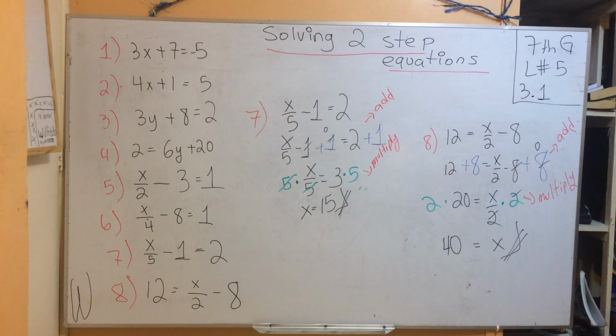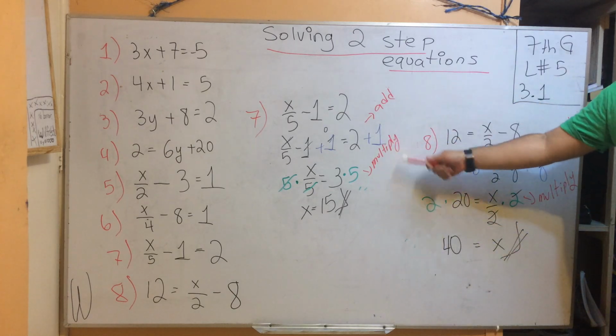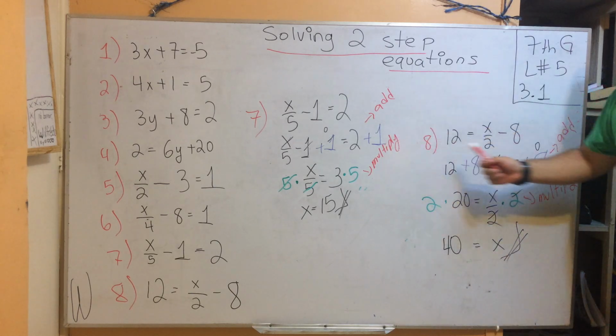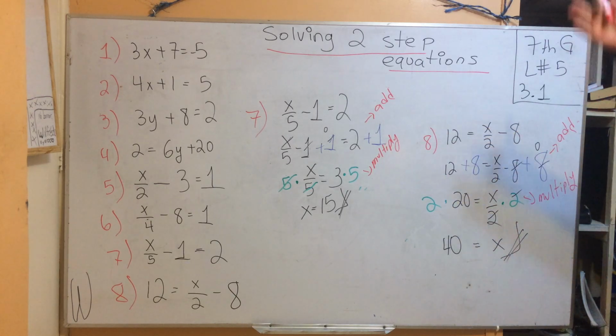Now, in these exercises, on all of them, we either added and multiplied or we subtracted and divided. But we can actually add and then need to divide, and sometimes we need to subtract and then to multiply. But what I wanted to do is show you how we are using 2 steps to solve these equations.